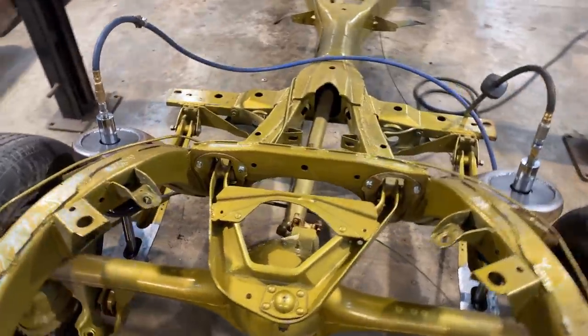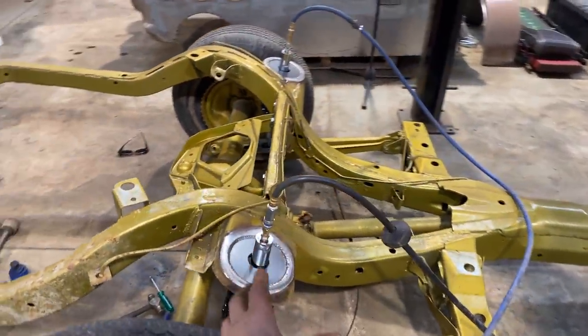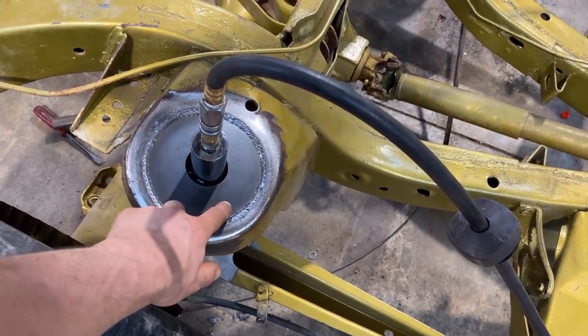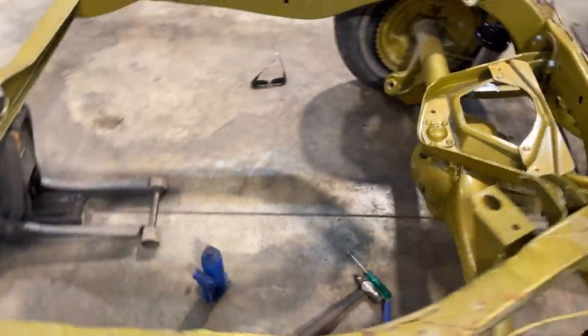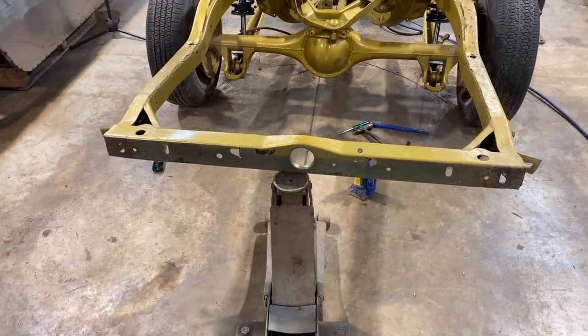Yeah, there it is. I'm super happy with it. I'm gonna use those springs in the front, but I just have them in there for now. This all worked out really well. I just welded that in. That's quarter inch plate, so that's what the spring is actually riding on. I guess what I'll do now is I'll just unplug these and we'll see it down. So let me lower this thing, the jack here.